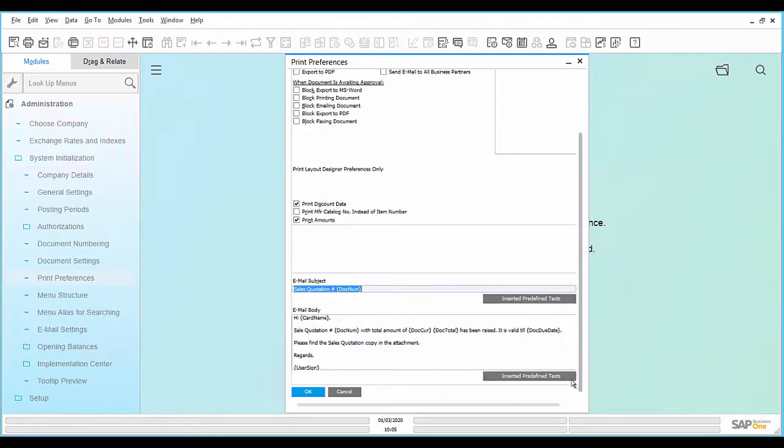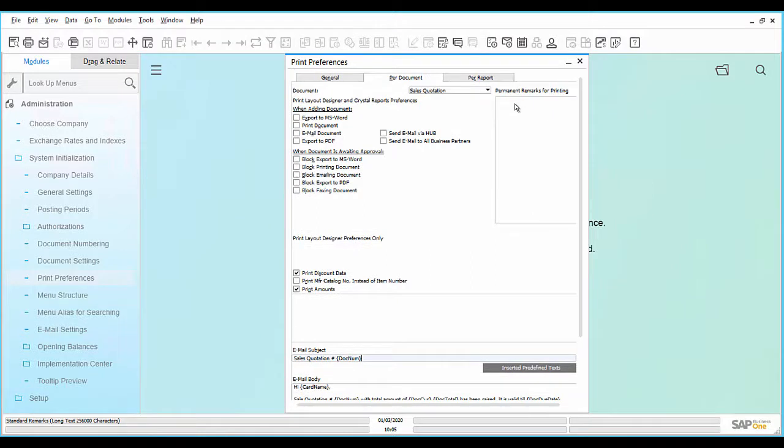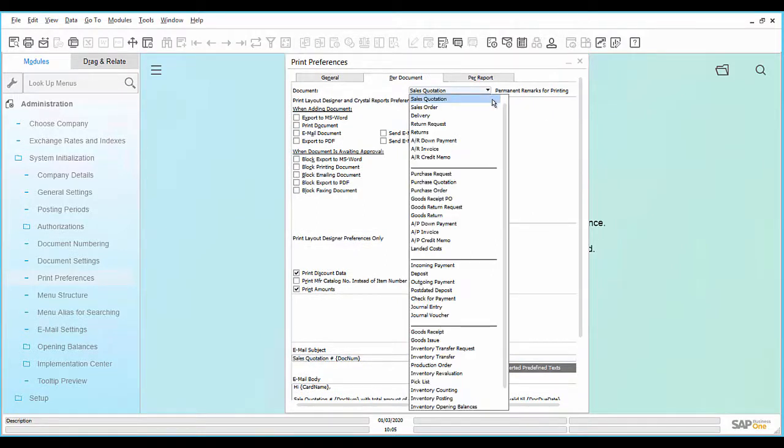The fields Email Subject and Email Body are enabled for marketing documents such as sales quotation, sales order, delivery, return request, returns, AR down payment, AR invoice, AR credit memo, purchase quotation, purchase order, goods receipt PO, goods return request, goods return, AP down payment, AP invoice, and AP credit memo.